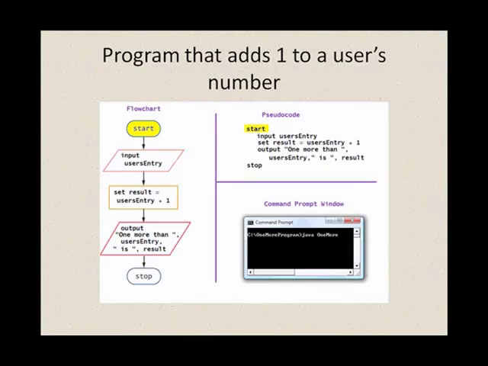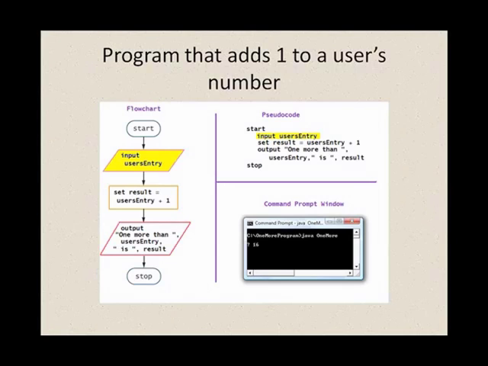In both the flowchart and pseudocode, the first step is to start. In the command prompt window, you might type a command to run the program. The command will differ in every programming language that you use. This program happens to have been written in Java, so the command is Java and then one more, which is the name of the program. In both the flowchart and the pseudocode, the next step is to input the user's entry. In a real program, you might add an output statement before input user's entry to explain to the user what to do. In this very simple example, on the output screen we'll just have a question mark asking the user for an entry. And then the user types in some data.